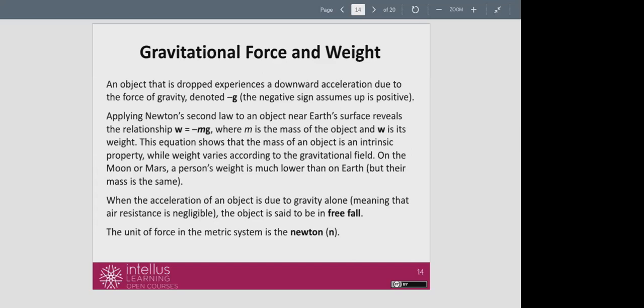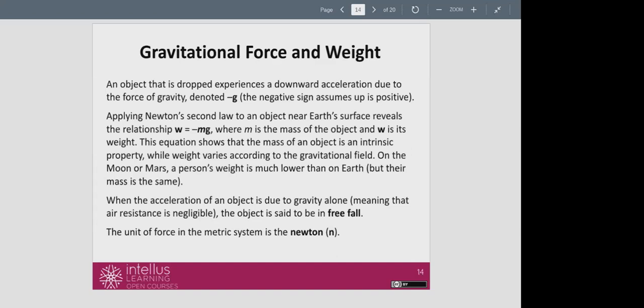Now we do need to understand a few things about the difference between weight and mass, because a lot of times in everyday conversation we use them interchangeably. That is possible because there's a fixed relationship between weight and mass, since on planet Earth the gravitational acceleration is fairly constant at 9.8. But we need to understand the difference, because now we're moving beyond how we use things in everyday conversation, and we're being more specific.